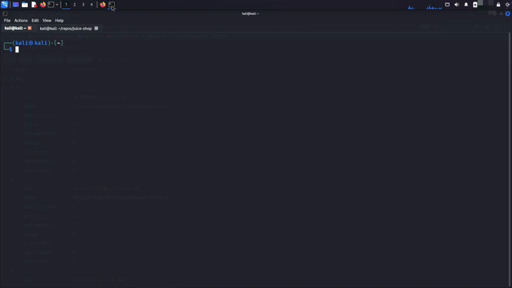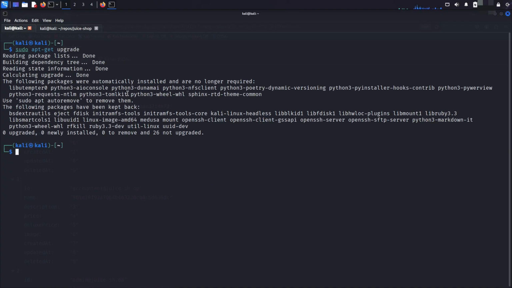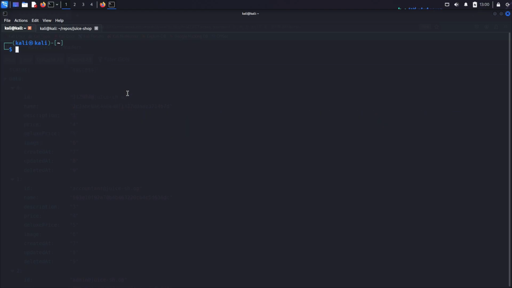First, what we need to do is to update our packages, so type sudo apt-get update and sudo apt-get upgrade. I had already done it earlier, so it was quick, but it might take longer if it's been a while since your last update. Now the thing is, SafeLine is very easy to install, it's just one command, but it depends on Docker and Docker Compose to run, and the hardest part is actually installing those packages.